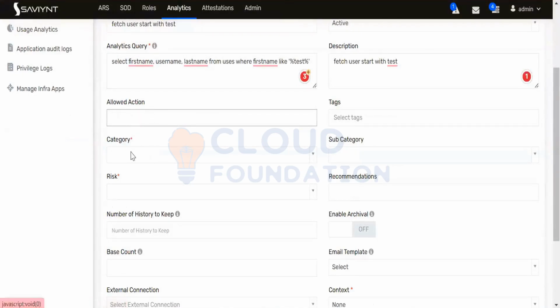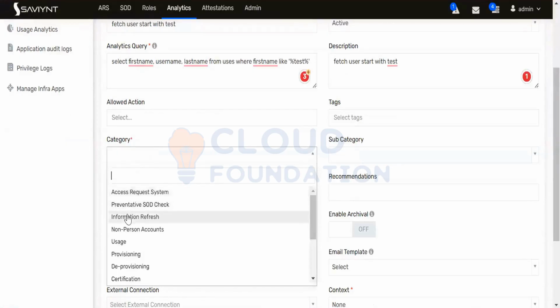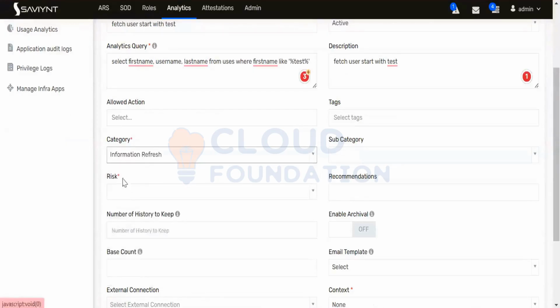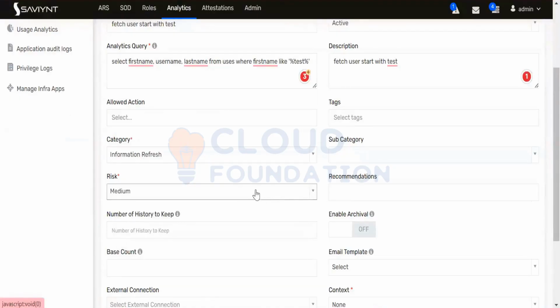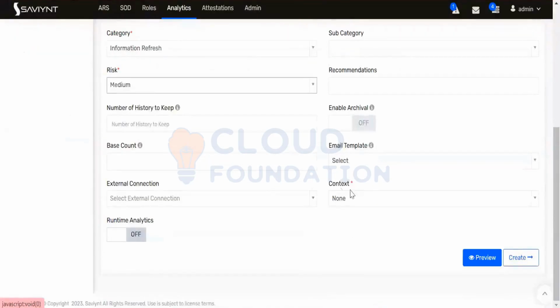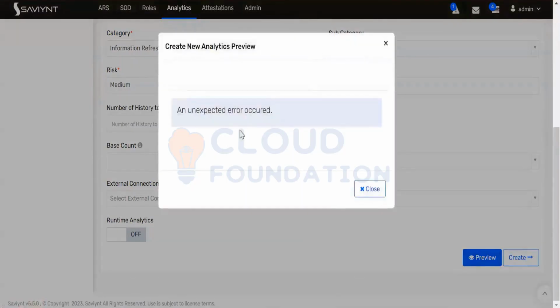The action is not required for me in the category. I can just give the information reference risk. I can write, this is medium risk, and I can click on the preview.